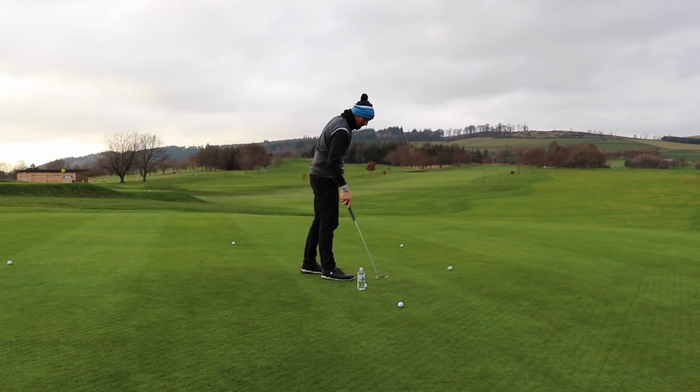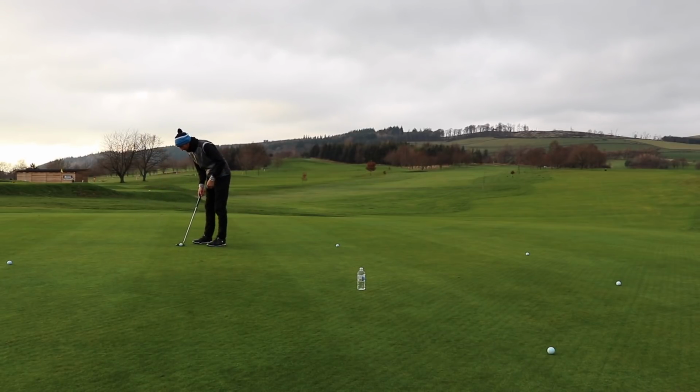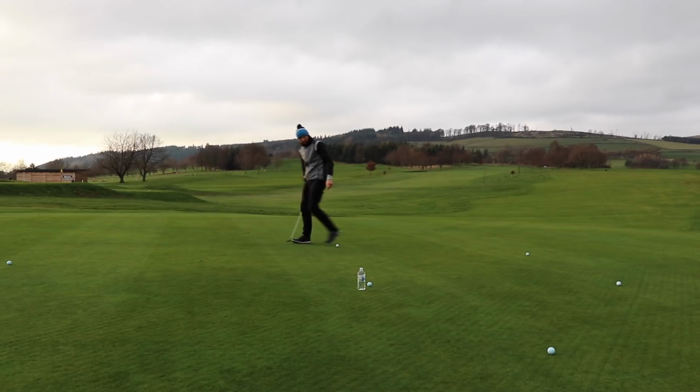That looked easy. Let's go a little bit further away from the hole this time. Hole? Bottle? What? So now they're all a bit further out. We're talking 10 feet. Here we go, about 12 feet. Not bothered too much about break, just trying to strike the bottle. Bounce it off the bottle just like that.